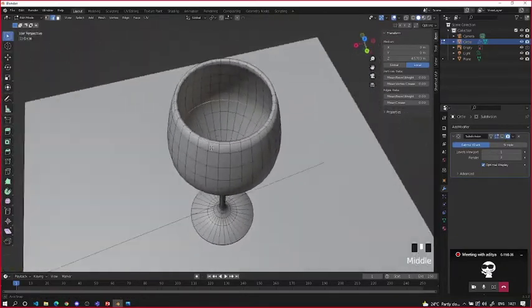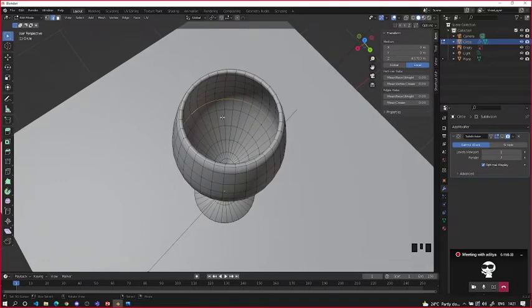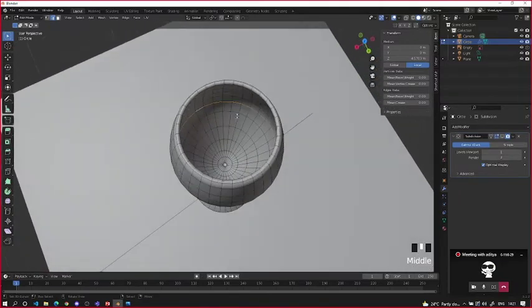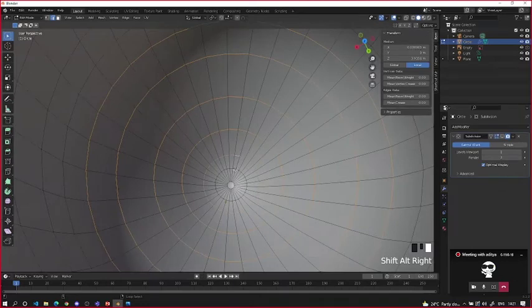So you can see that I have selected the inner edge loop, and now I want to select the edge loops until the bottom. If you by mistake select any wrong edge loop, then just press Ctrl Z and keep selecting the edge loops until you hit the bottom.